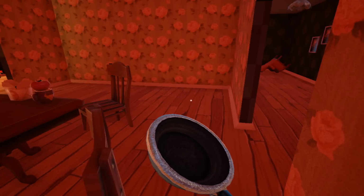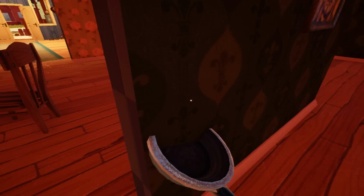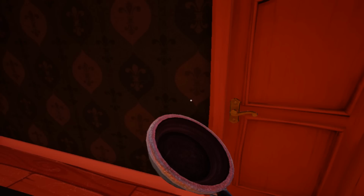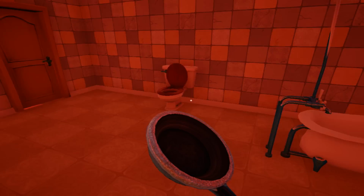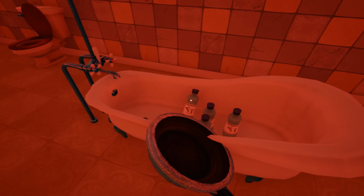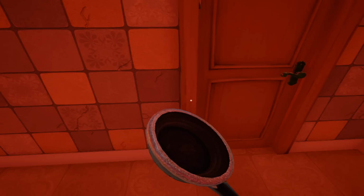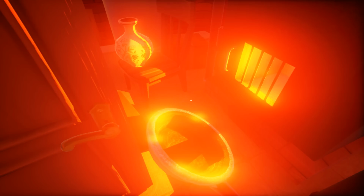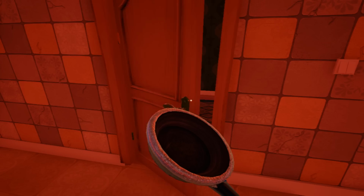Okay, let's have a look around. We can have a look around now. Okay, well, he has this in the way of that door. What about this one? Okay, we can get into his bathroom. Okay, let's shut that behind us. What have we got in here? Why does he have bottles of water in the bathtub? That's a bit strange, isn't it? Okay, there's nothing. His toilet is gross. Stinky man. Okay, let's go through here. Okay, we're in the room with the furnace. So that's the way we wanted to come in originally, but at least we're in the house now.